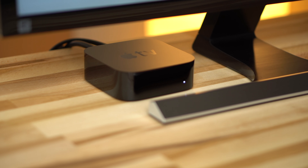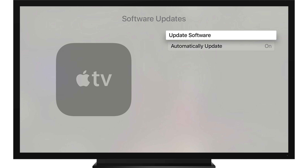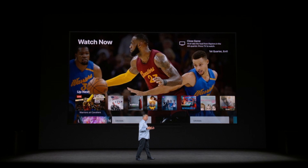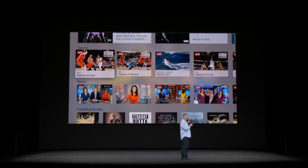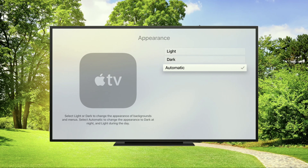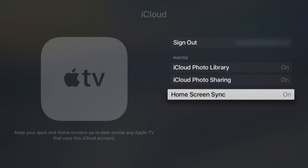Finally, let's quickly cover tvOS 11. If the update isn't set to download automatically, users can get tvOS 11 by going into the Apple TV Settings app, then selecting System, Software Updates, and finally Update Software. The most significant improvements are the live news and sports features in the TV app. You now get a dedicated sports tab showing every live and upcoming game, offering notifications about upcoming or closed games, and you can optionally see scores and remaining time on thumbnails. If a favorite team is playing a game covered by ESPN, that event will appear at the front of the TV app's Up Next section. Other upgrades include automatic switching between light and dark modes based on the time of day, and home screen sync in homes with more than one Apple TV.